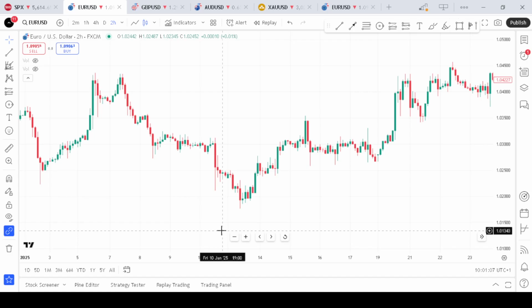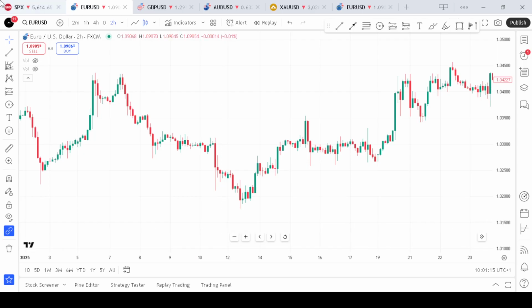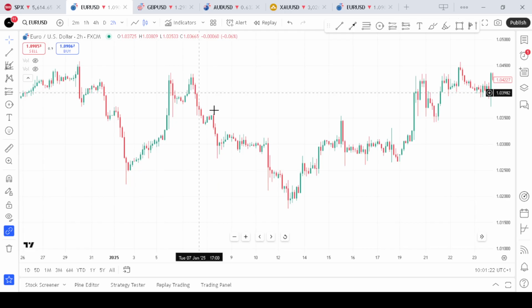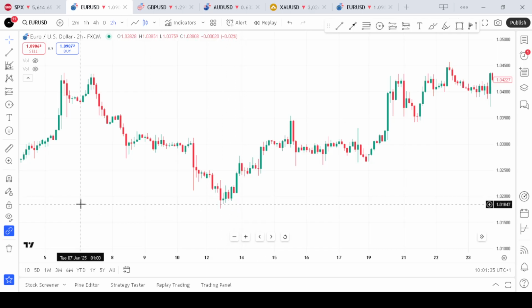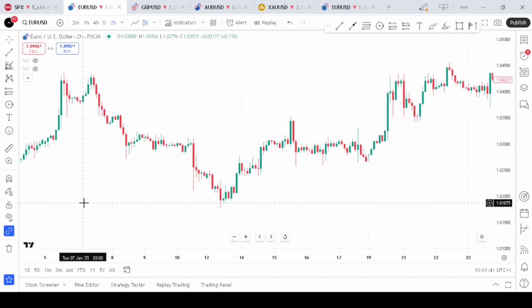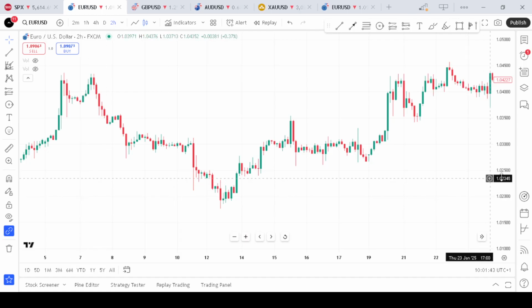Now we start by understanding what this bullish tower pattern is. This bullish tower pattern is a bullish reversal candlestick formation that signals the potential end of a downtrend and the beginning of an uptrend. It is a multi-candle pattern, typically consisting of at least 4 candlesticks, each playing a crucial role in indicating a shift in market sentiment. So let's look at the structure of this pattern.